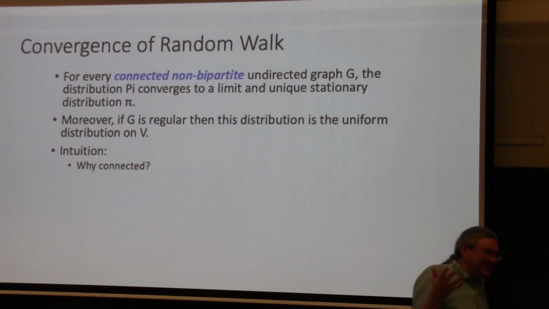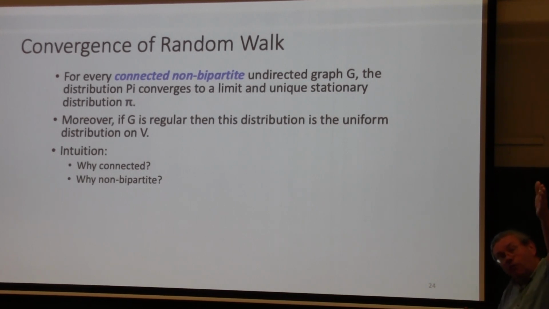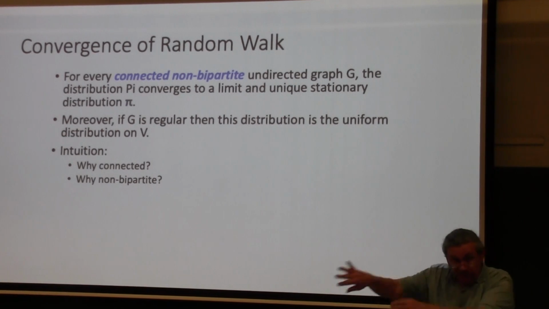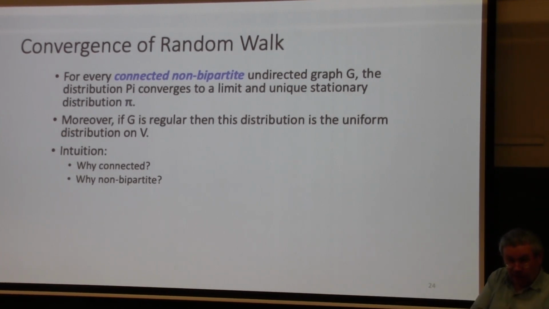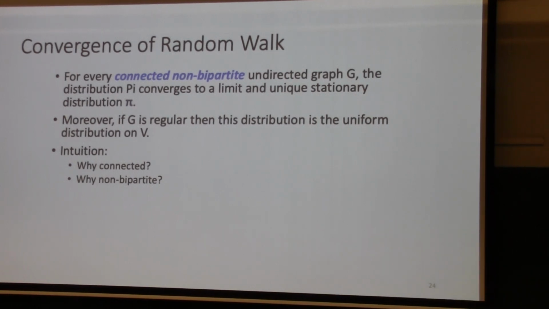What happens if it's not connected? You see, I explained it already. It means that you don't have one unique stationary distribution then. You can have one or another one. Okay? What if it's bipartite? Then you will have all the probabilities on one side, so you can divide the graph into two sides. All the probabilities on one side are non-zero, the other side is zeros, and if you do one step, it all shifts to the other side, and you have oscillation. There's no convergence.